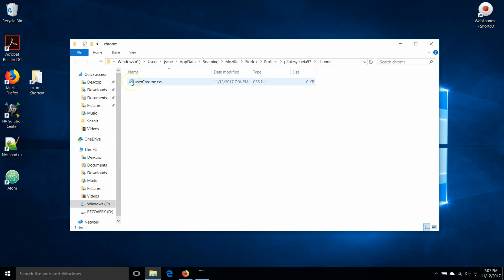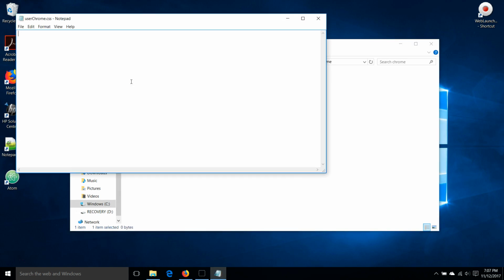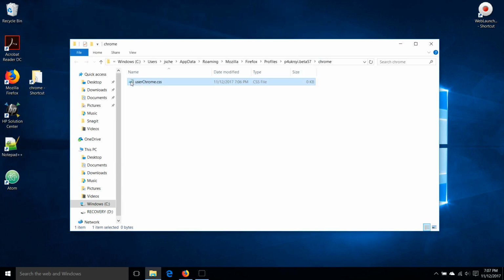This file is empty. When I double click it, Windows will just open it in Notepad. Terrible editor. We're not going to use Notepad for editing this file. Instead, I recommend using either Notepad++, which you can download for Windows, or Atom, which you can download for Windows, Mac, and Linux. Atom's sort of a huge download, so if you don't want a huge download, you may want to use another editor on your system.